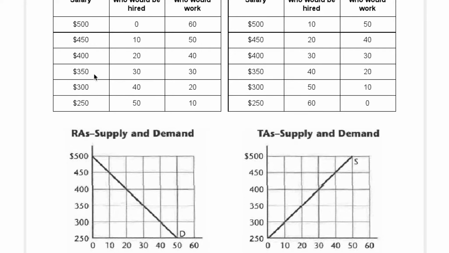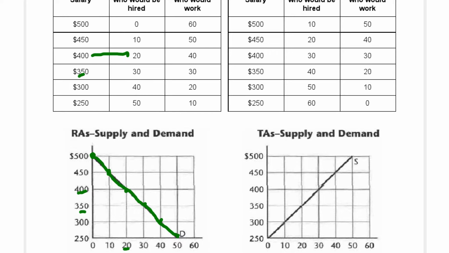Looking at this, for $500, nobody is paying $500. The professors have all agreed, nobody's getting 500 bucks. At $450, we'll hire 10 RAs, research assistants. At 400, we'll hire 20. At 350, we'll hire 30. So we have just a demand curve. This is the professors' demand for student work, for research assistants.